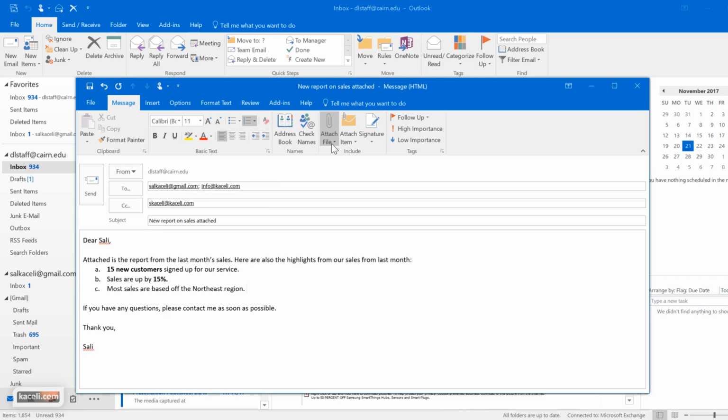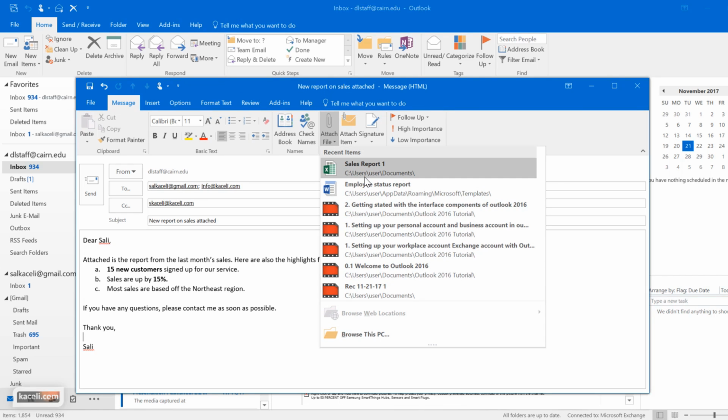Then we want to attach the file. Now to attach a report, while we are in the new message area, we click on Attach Report. And one of the nice features of 2016 is actually that the most recent files that we have been using, they're going to be listed first here under recent items. So we don't really need to navigate where the files are. That's in the case of where you open the report and you worked on it for the last moment and such.